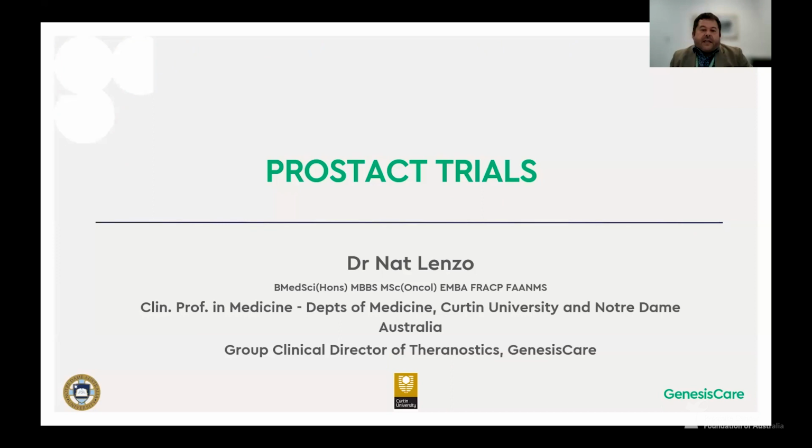So thanks for that. It is a really exciting time in nuclear medicine and in prostate cancer therapy globally. I'm going to talk about some of the programs that Telix Pharmaceuticals are involved in. That's the prostate trials. But as Seating said, there are multiple different trials from a number of different companies looking at not only lutetium PSMA, but alpha emitters and all sorts of different ways of attacking this problem. And I think some of the areas that are really quite exciting are the combination therapies. So I think it's a good time to be in this field, and it's a good time for patients.